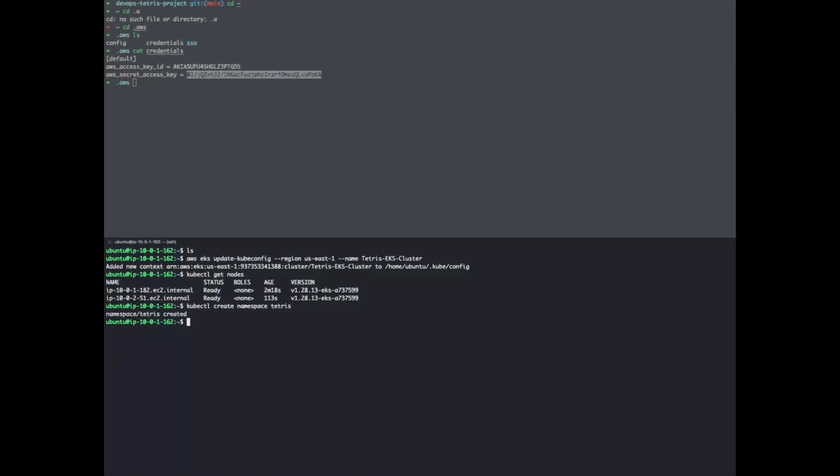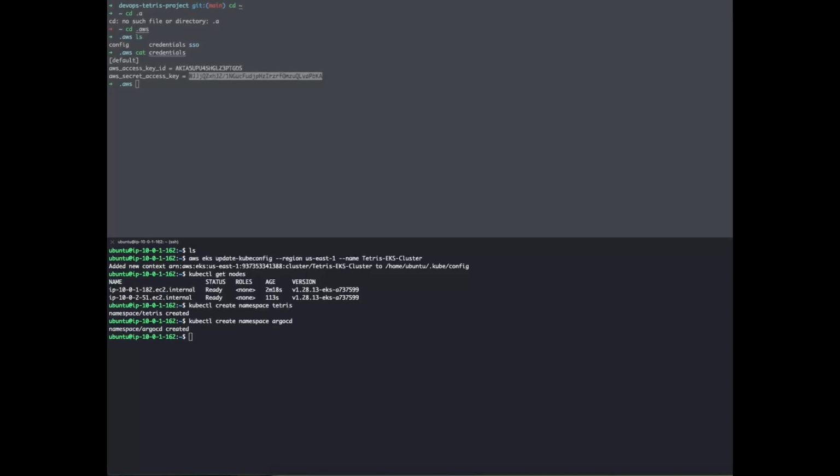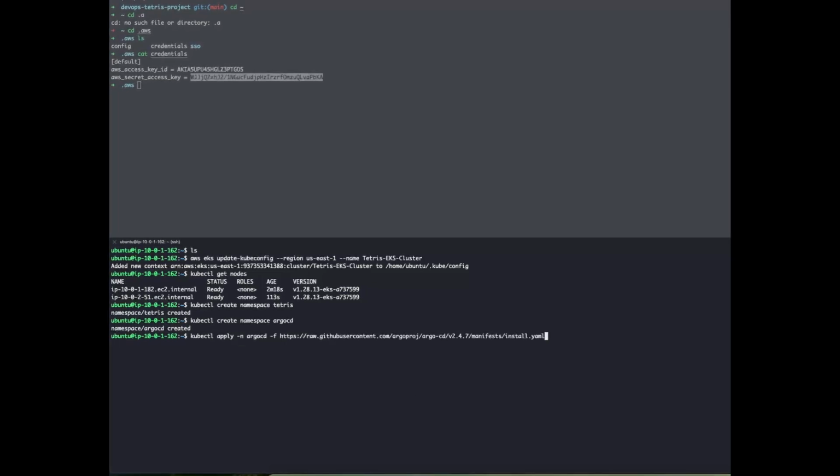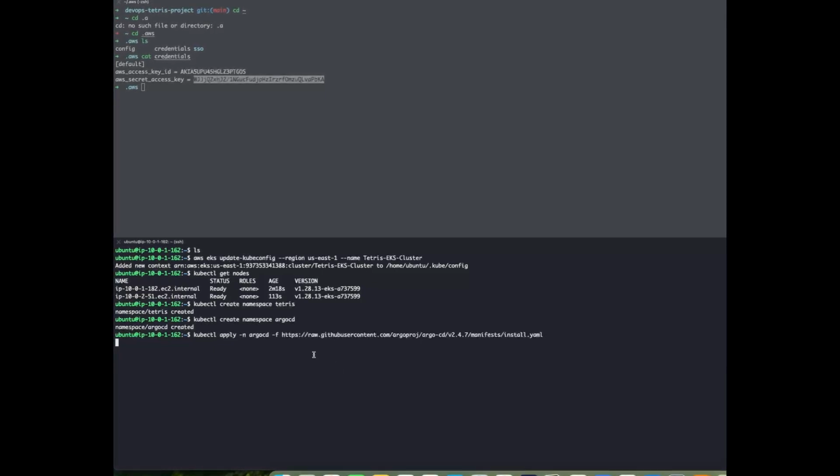And then we will configure the controller on the cluster. So create another namespace for ArgoCD, and we will have to apply this manifest that's publicly available from GitHub. I'll make sure to include all these commands in the README, so you guys have these commands available too. Just apply.